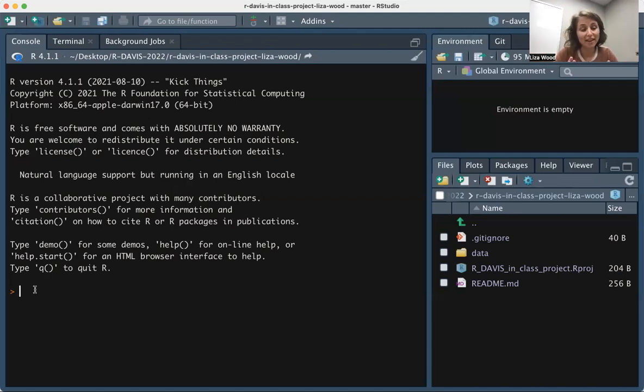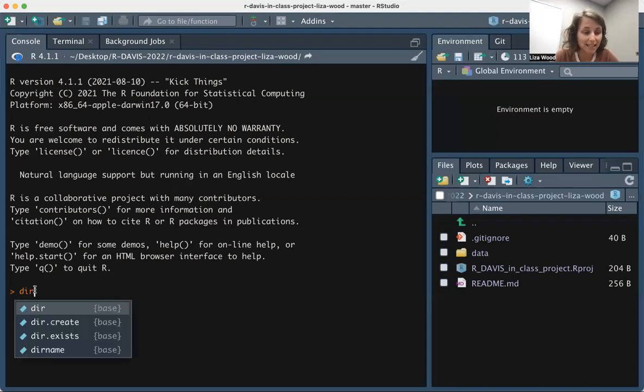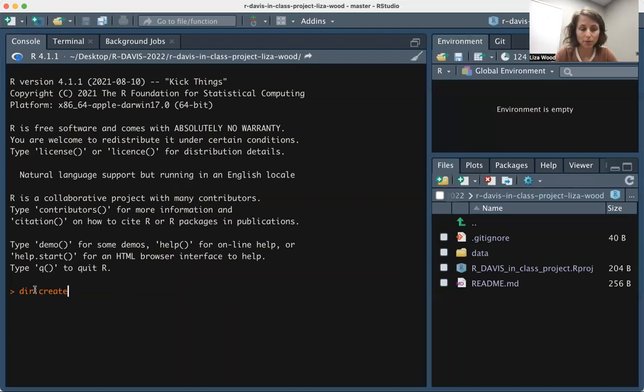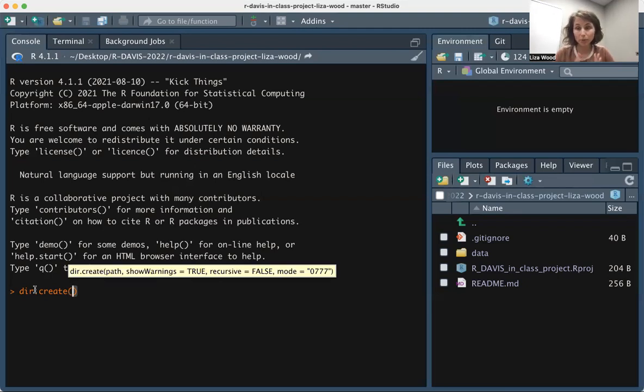So I know that the function to create a new folder in R is equivalent to creating a directory. So it starts dir, and like Tara showed you, R will prompt you with a lot of options for functions. So I'm doing dir.create. So that is the directory creation function. I'll then open up parentheses where I can put in arguments to that function. And you'll see it prompts and gives some of the names of the arguments. So path, show warnings, recursive, etc. We don't need to know all of that right now, but we're just going to give it the path argument.